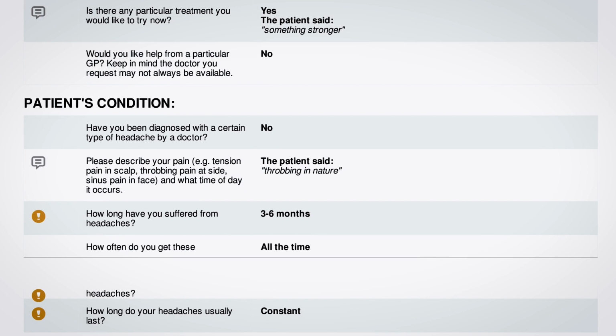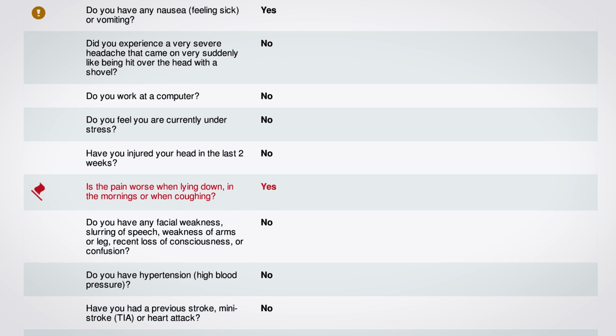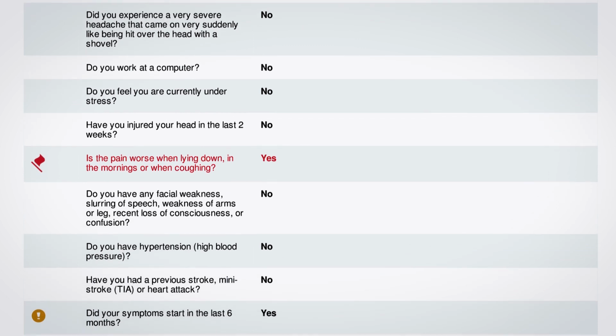So this one's about headache, and it's got one there saying that this patient's headache's been going on quite a long time. And as soon as I go into the next one, you can see immediately that there's quite an important one there, which are essentially symptoms of a brain tumour. This is one that you must look at, and it's designed so that you don't miss it. At this point, I've probably already made my decision. You probably would have as well.